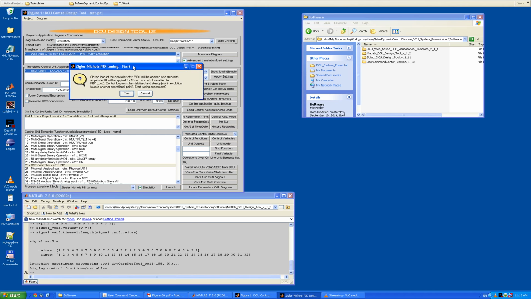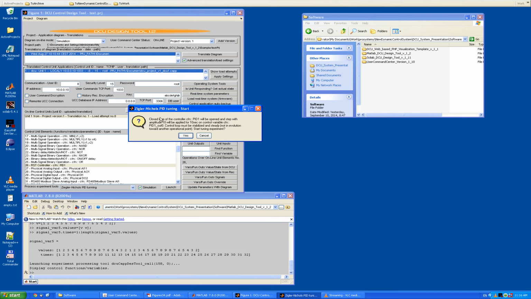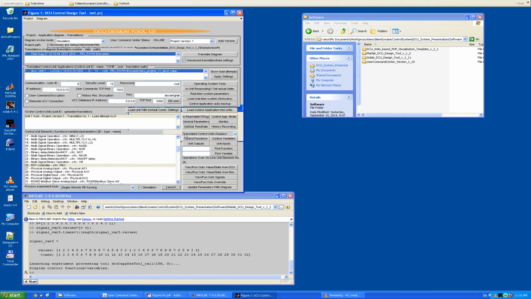Next, because I'm in simulation, the tool asks me if it can apply the step. Okay, we can do it. And because we are in simulation, the tool asks us to give the actual value of the PID output, because the tool needs for some reason the actual value of the PID output.